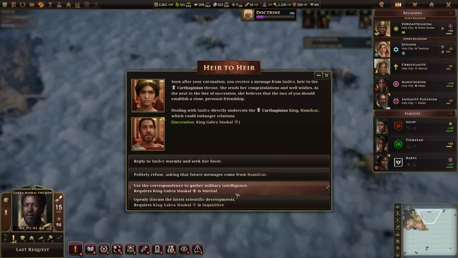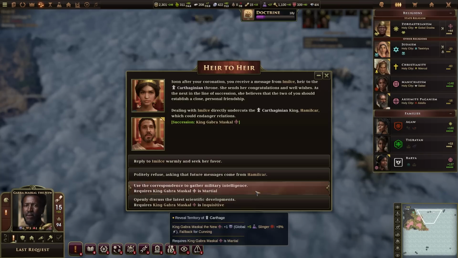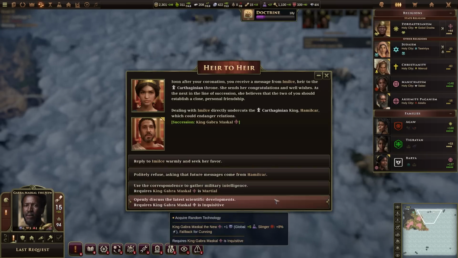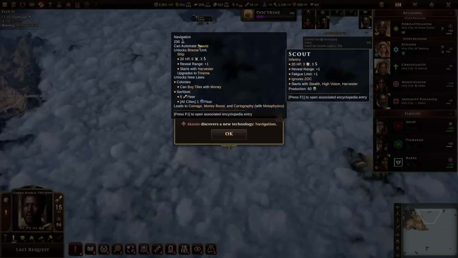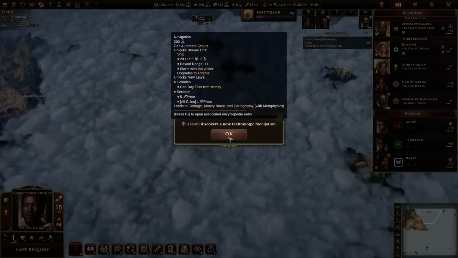We could also use this moment to upgrade the science of this leader, right? He's got really good science already, but we could get even more. We're talking 5 science per turn right here from this upgrade, and get a random technology. I'm gonna take that random technology, and we got navigation. Awesome. So scouts can be automated. We have access to Byreme. We have access to a couple of new laws as well.